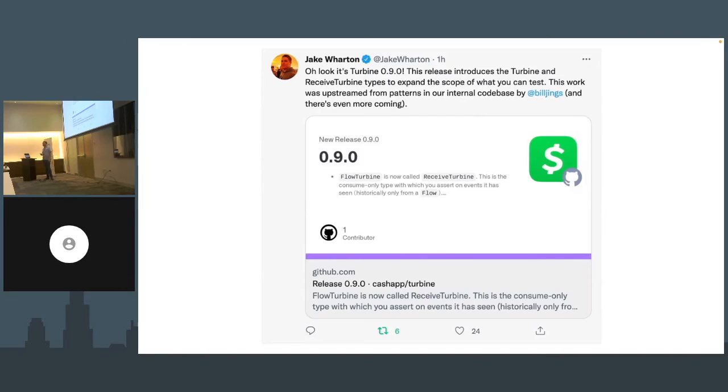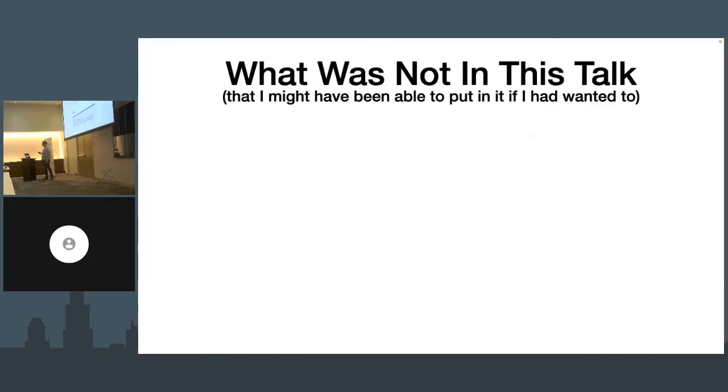Jake released this like an hour ago. So it's now out there. If you want to check out Turbine 0.9, you can see all this stuff. I will say that this is going to be continuing to evolve in the next few months as we hash out how we want to support cases like expecting no events, that kind of thing.